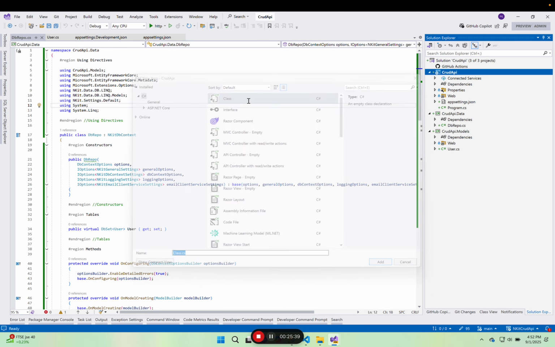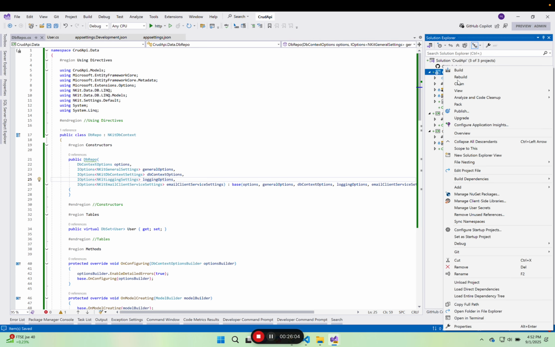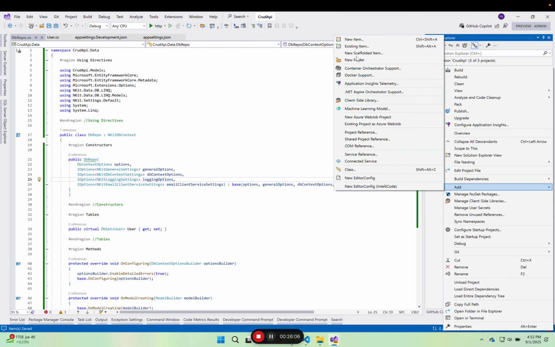In other words, all of these are services or classes available in the dependency injection container, so that whenever we need them throughout the application, we can just pull them in. But for .NET Core to know that they exist, we need to register them, right? So we do that in a startup class, and we're going to create a startup class.